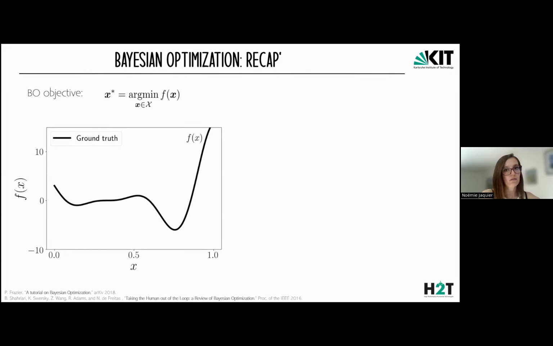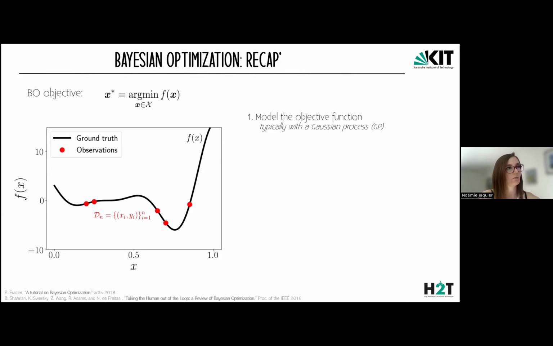So Bayesian optimization is basically a global optimization method for black box functions. It is aiming at optimizing a black box function to find global optimizers. So we have an unknown function f. We don't know the exact form for this function. We don't have a formula for it, but we can observe it at any point in the search space. And then Bayesian optimization, what it does to find the global optimum is iterating two steps. The first step is to model the objective function.